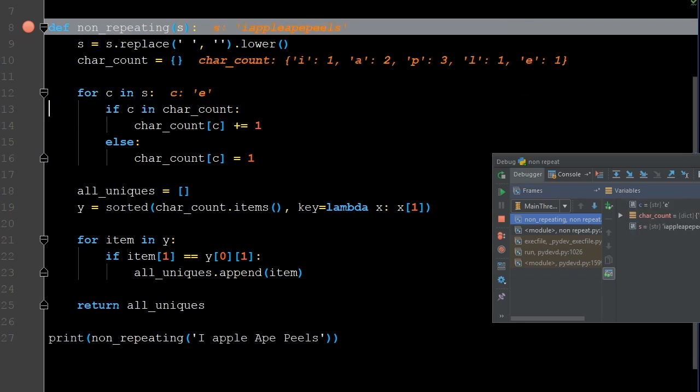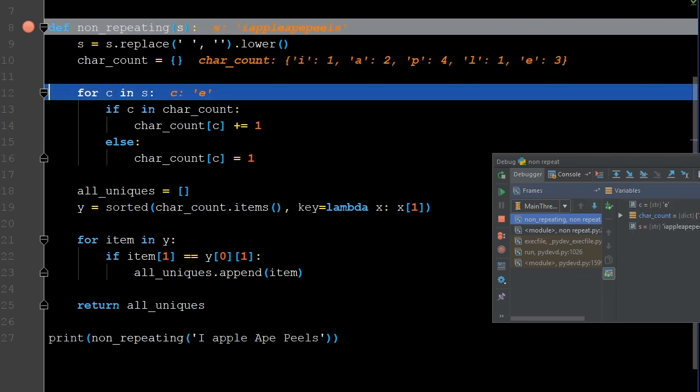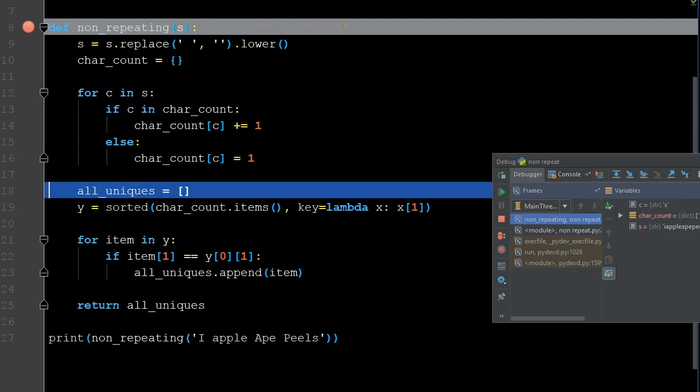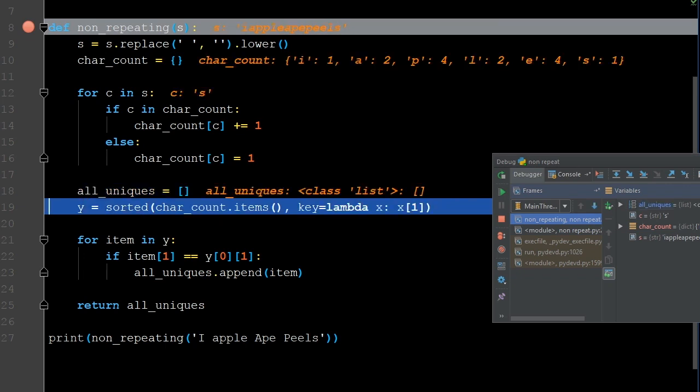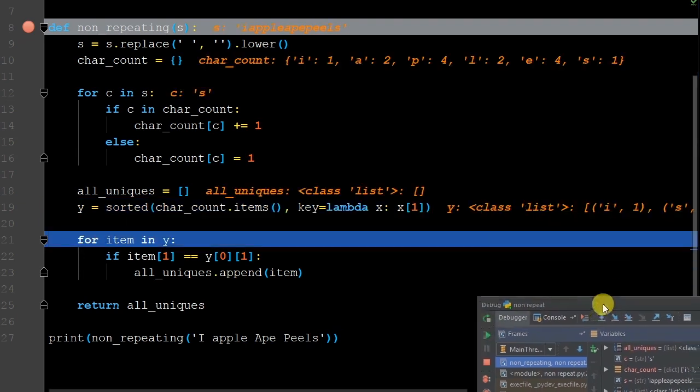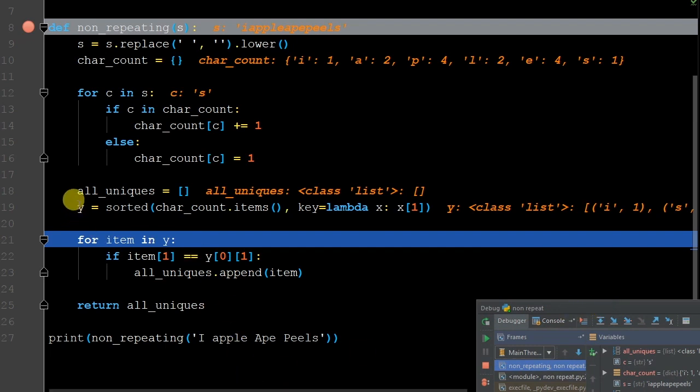So let's go through this. S. Awesome. So now all uniques is an empty list. So we have that in memory. And then Y equals the sorted character count by the items. And how are we doing that? We're using a lambda, which is the function of the self. And we're telling exactly, let me get this other way so you can see that. What we're left with is exactly what we printed for Y before, that same kind of a class list. It's with tuples. So you can still think of it like a key value, but it's not. It's more of an index position 0, index position 1 within each individual tuple that comprises the list.